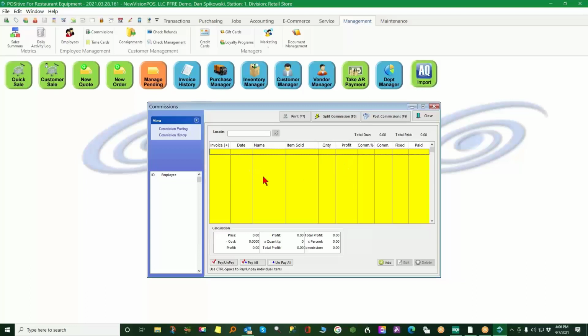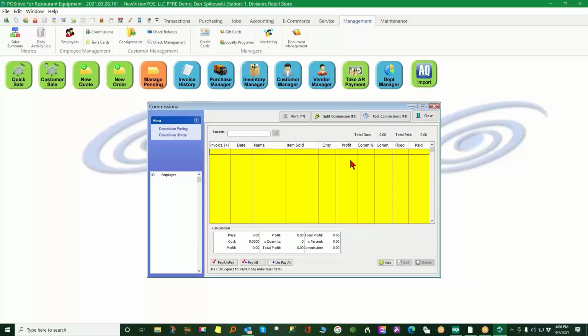And then the commissions can be split commission between two people, and you decide whether you want a percentage of the total sale. Do you want a gross profit commission where we're going to take sell less cost, and whatever's left, we're going to apply a percentage. So that keeps the guys from selling close to cost so they can get commissions on their net. That eliminates that problem. So we've got all different kind of ways to calculate what the commission percentages are or change the percentages when we're doing a special sale.